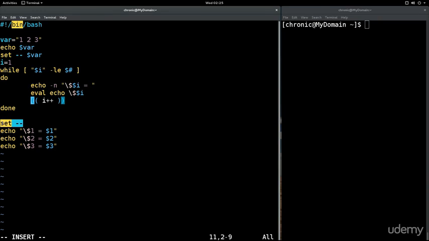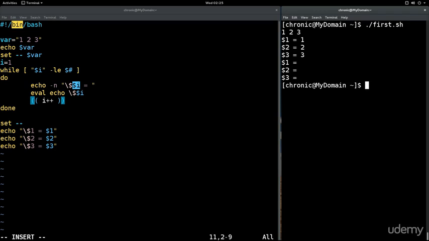Now down below, we will actually unset these values and then we will print them out onto the screen. Now I hope that you know what $1, $2, and $3 represent by this point of time. These are positional arguments to the script that are passed. And the same thing will happen here as well. So this will be 1, then 2, then 3, up to 3. So just first.sh, let's just run it and see what happens.